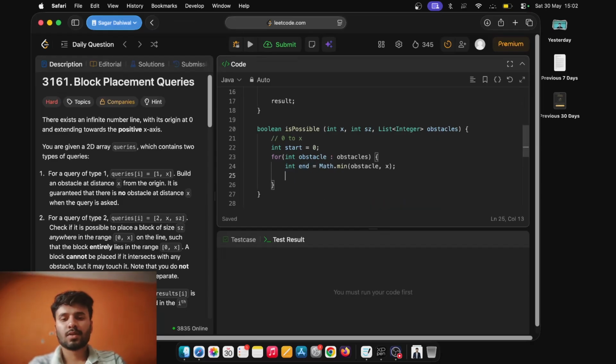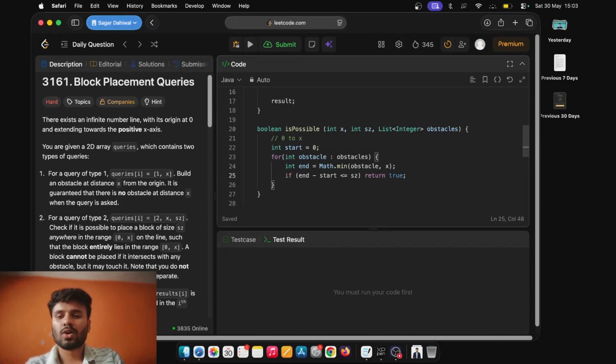Okay, we can check then if end minus start is less than or equal to SZ, then return true if yes.